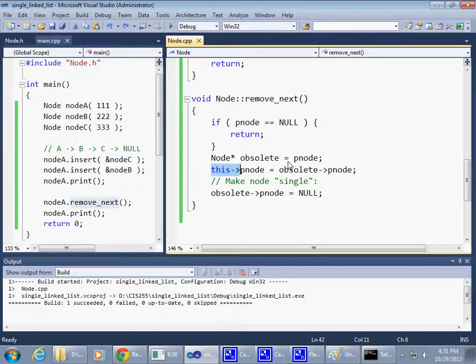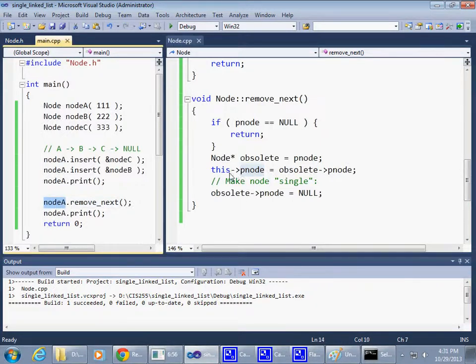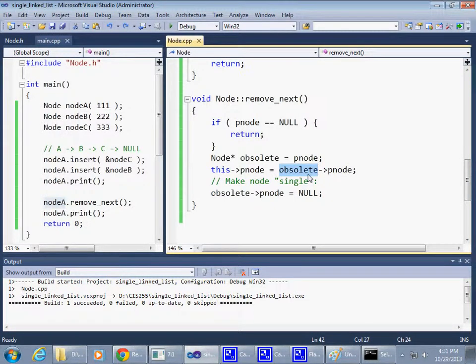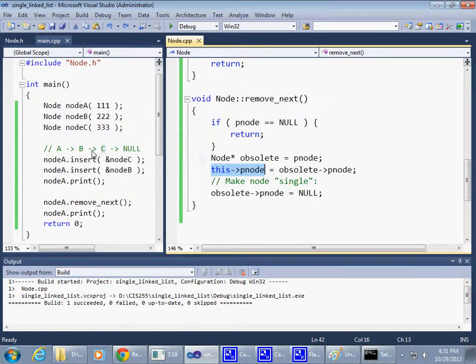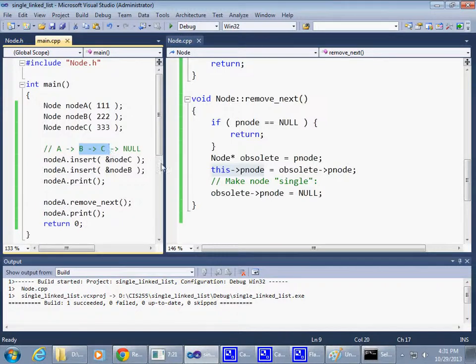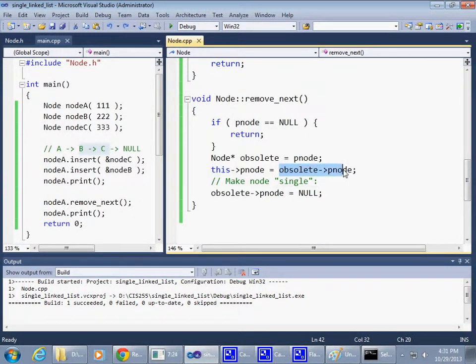We'll talk about it. So if this node, which is node A, used to have something, then this obsolete node does exist. So let's grab whatever it's pointing to and make sure that this node is now pointing to it. In other words, as a result of this, A will be pointing to C, because this is A pointing to whatever B used to be pointing to. So now A is pointing over here. This is a pointer to C, and we get it and we assign it to node A.